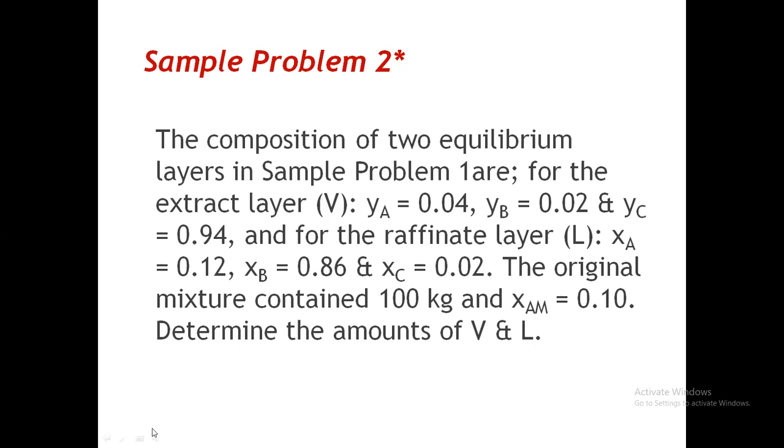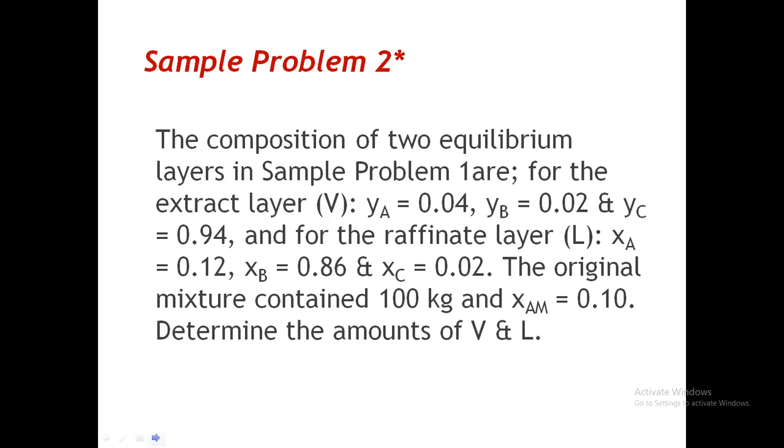The reason why I've discussed the inverse lever arm rule before this problem is because you could use it. You can plot the points representing V and L using these coordinates. They are also representing coordinates of A and C in the equilibrium diagram, and then find the corresponding amount of the two. But still, you can also determine it using material balance. So we will use material balance in this case.